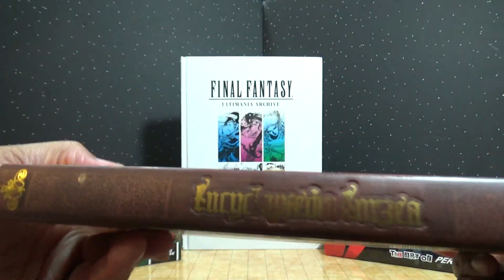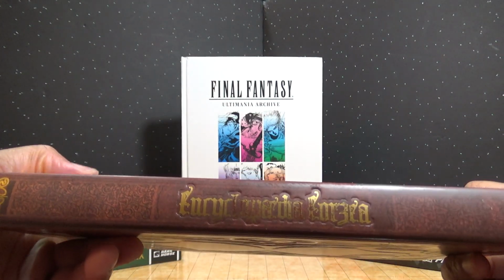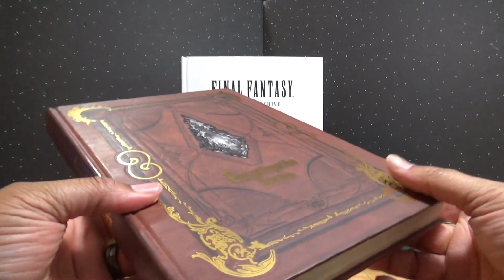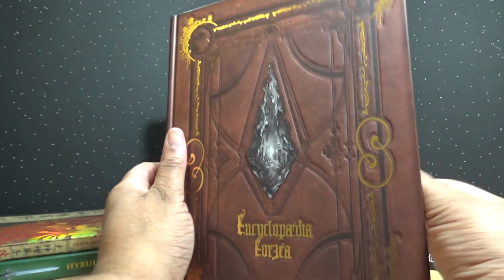One thing that I have to say is a little disappointing is that on the spine, the gold is kind of rubbing off. I don't know if the same thing is going to happen with my Volume 2, but that just goes to show how much I love reading through this. So let's go ahead and pop it open here.